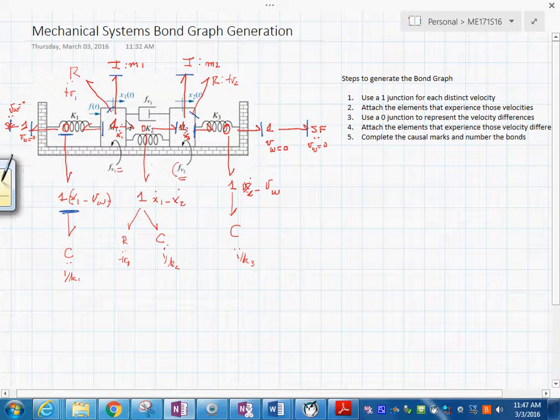We have drawn it right on the system, and to indicate that this one junction, this element corresponds to this mass, and this friction corresponds to this, that this element corresponds to this, and the wall. So there's a direct correspondence between the physical system and your bond graph.